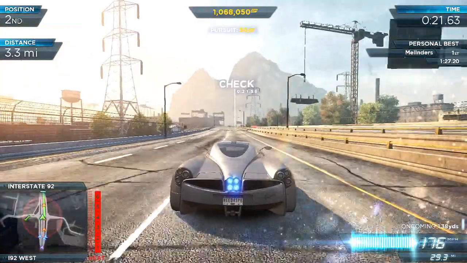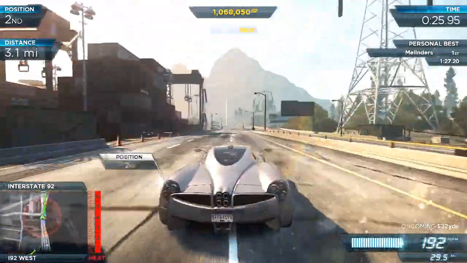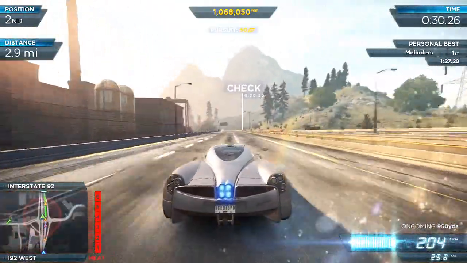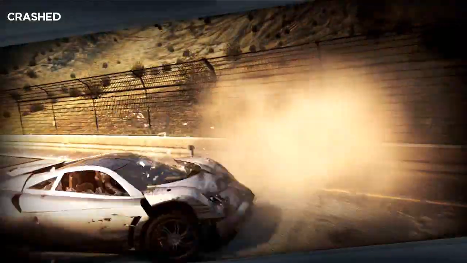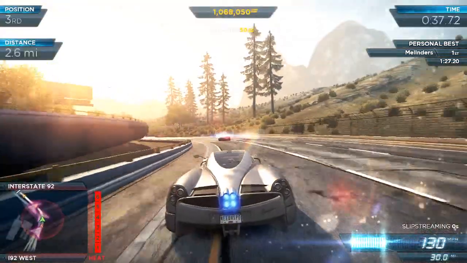Alright, there we go. Just watch out for these dudes trying to butt bump you. And like you said, the car is lightweight, so it looks like the Pagani can't get pushed around a lot, you know what I mean? Oh, it's true. Woo. Oh, that was clutch. Oh my gosh! Don't worry about it. You got it. That thing crashed way too easily. There we go.